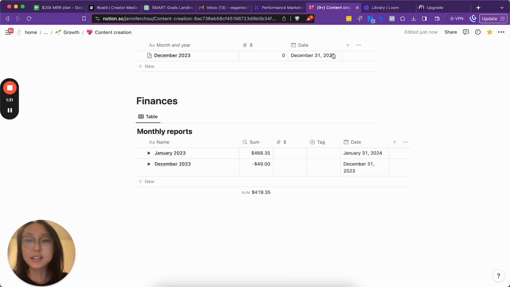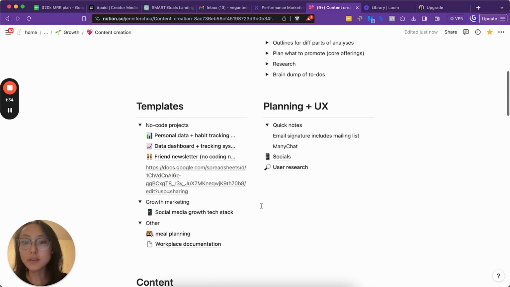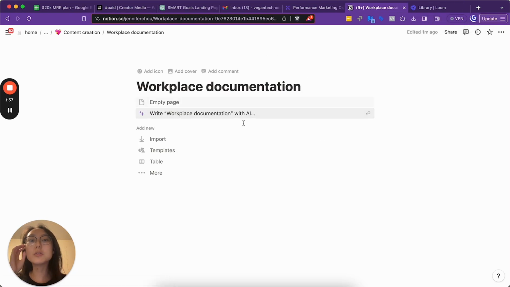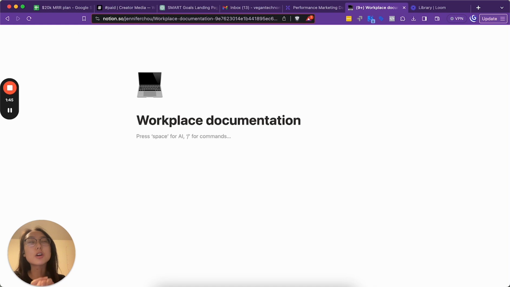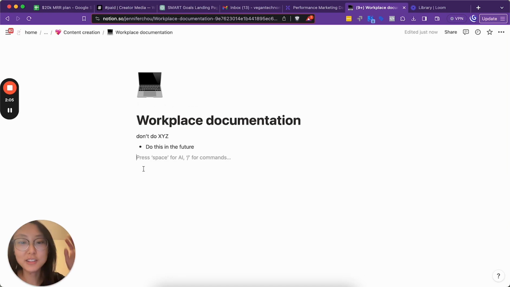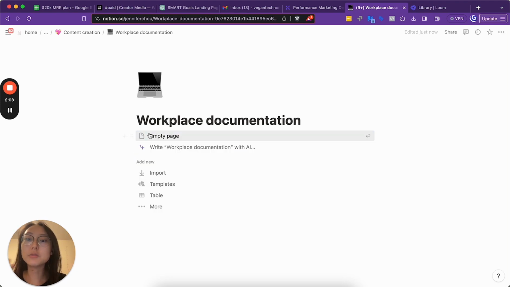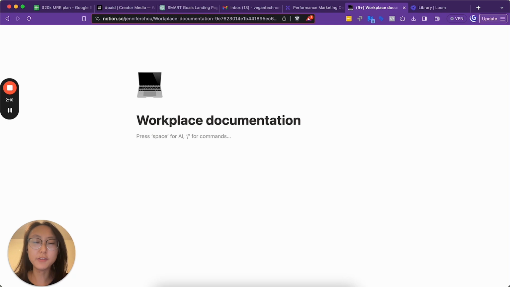Anyway, let's go back to the workplace template stuff. I'm going to start making the template now. What you're going to do, if you already currently work and you don't have any documentation, I would recommend you start a page right away or duplicate this template. Your documentation doesn't have to be super complex. Some of my pages literally just have notes. Like, for example, let's pretend I learned something and I'm like, okay, don't do XYZ, do this in the future, and then that's it. That's all that's on the page. So it can be very simple. Don't overthink it. It doesn't have to be super perfect or anything.